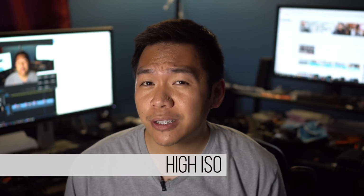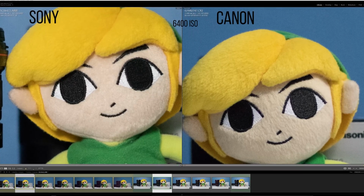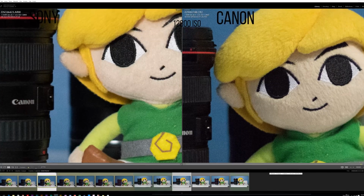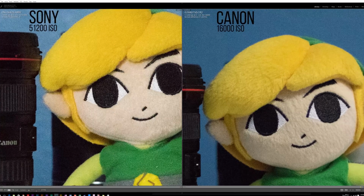First of all, typically I don't like doing comparisons like this because they're already out there and mine is not going to be the most scientific, but I did one anyway for the sake of this video. What you are going to notice is that the Sony edges out the 7D Mark II, in my opinion, by about a stop to almost 1.5 stops in performance. And that is a really big deal, especially if you shoot in high ISO environments a lot. When I was comparing the max ISO of 16,000 on the Canon to Sony's all the way up to 51,200, which is its extended ISO, the extended ISO on the Sony looked a lot better than Canon's native max. So that was a little bit surprising.